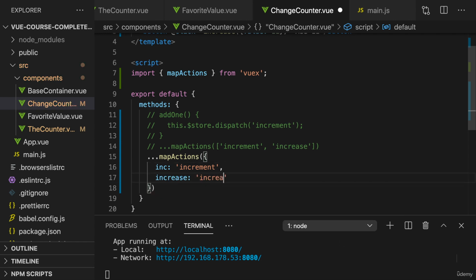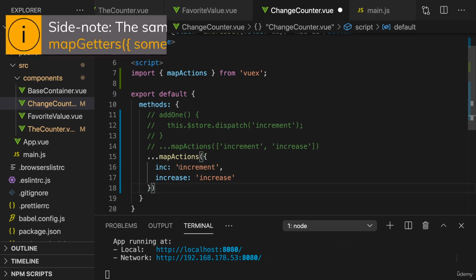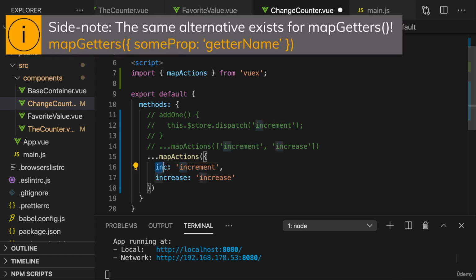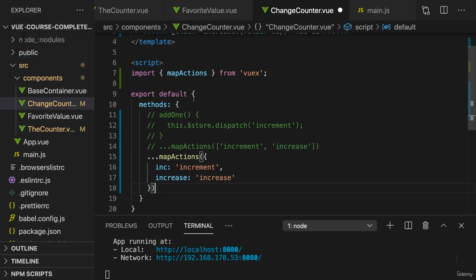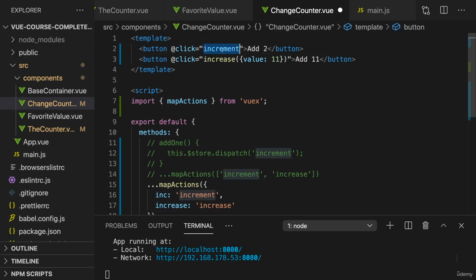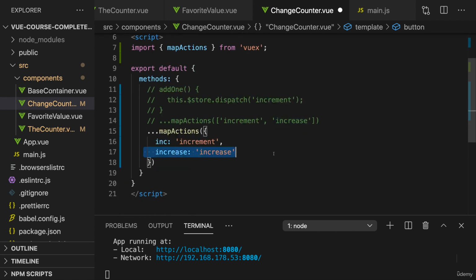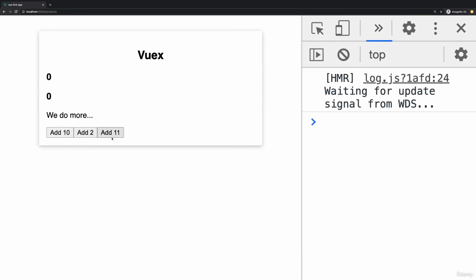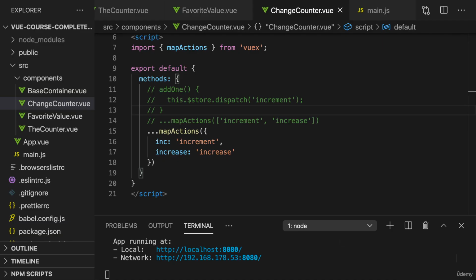So with that, we could go with inc and increase like this. And with that, the increment action would be mapped to an inc method, increase would be mapped to an increase method. And therefore, we would have to call increment by calling inc now. Increase stays increase because that's how I'm mapping it. And with that, of course, that would still work if we try this. So map actions and map getters can be very, very useful.